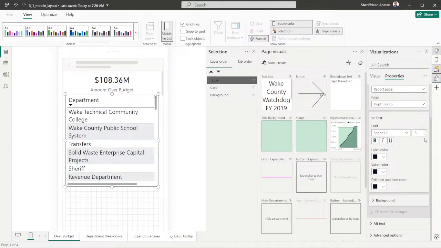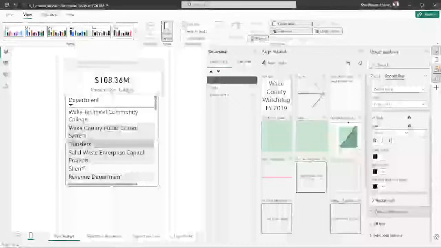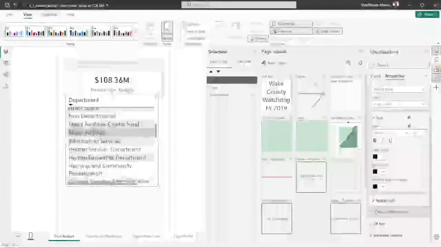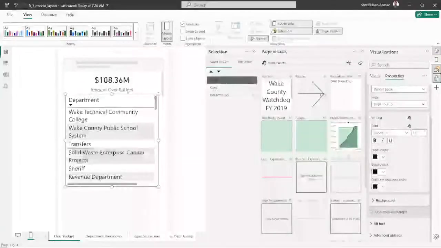Let's see. Because it's increased a little bit, but I have to take it down more. As the text size reduced a little bit, so let's leave it at 12. You can see my scroll bar was increasing and decreasing there.